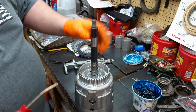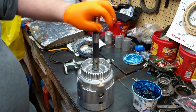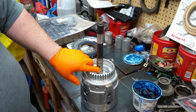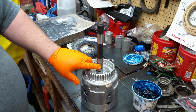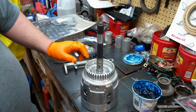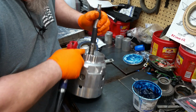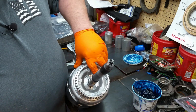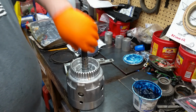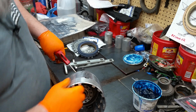Well, I don't know how good this is going to work because I've lost my blow nozzle tip. But anyway, you can check this thing. Remember, you don't want to put full pressure on it, okay? But right there, this hole's for your 3/4. This one on this land here is for your forward, and then the one at the top is your overrun clutch. On your 3/4, you will get air from this bleed hole right here. That's an orifice bleed. That's normal to get air from there. So you can check it. Just don't put a lot of air to it because you don't have any clutches in there.